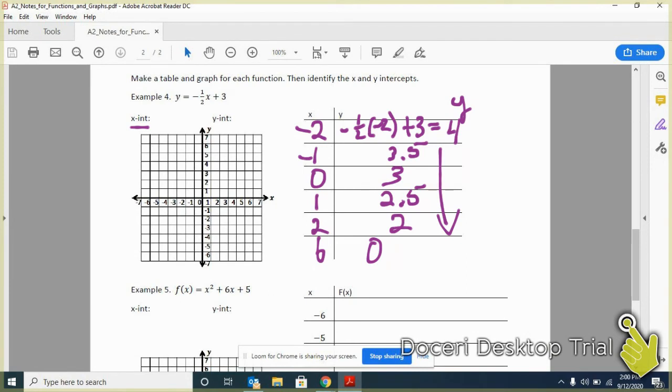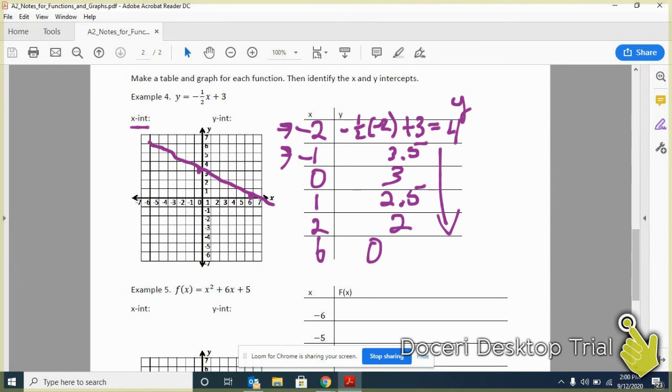Okay. So if I graph these, here's 0, 3, here's 6, 0, and I'm not going to graph every single point on here, but I know it's a straight line like this. Okay. Yeah, this is going to be an ugly line. Watch. Yeah, it's not too bad. Anyway, so why did I draw a line as if it's continuous? Well, mainly because it doesn't actually tell you it's discrete. If it would have been a discrete graph, I would have only put these points and that's it. So it would have looked kind of like example 2. But because it doesn't actually tell me that, I'm going to make it continuous like example 1.